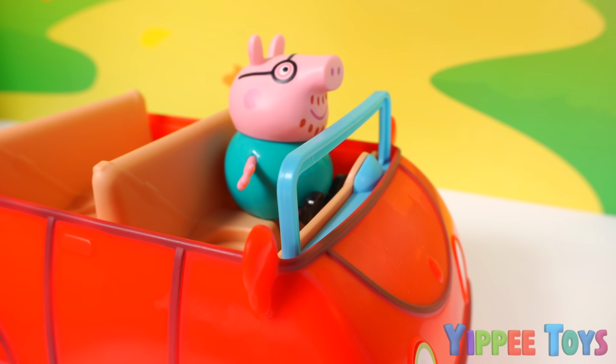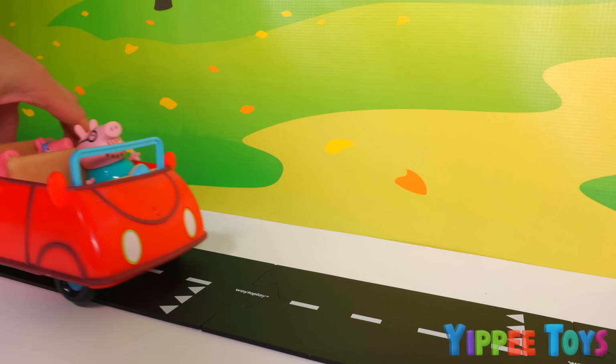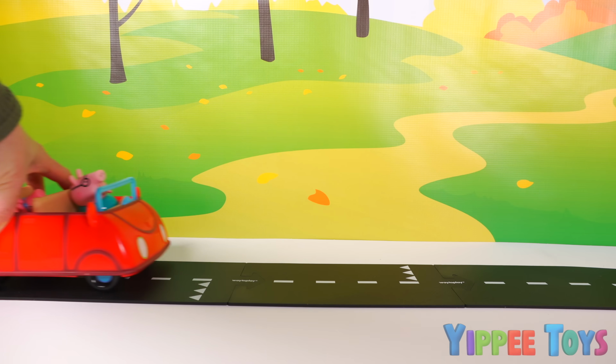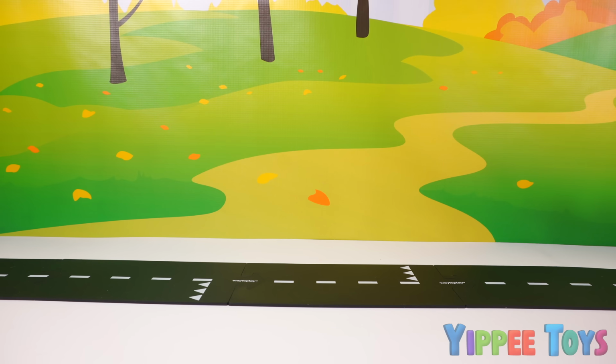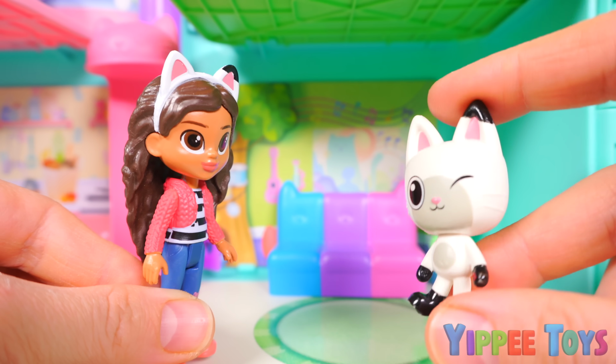So much for Mr. Potato. Let's go, we're ready. Step on it, Daddy. All right. So, who's coming to the pool party? Peppa's coming. All right.